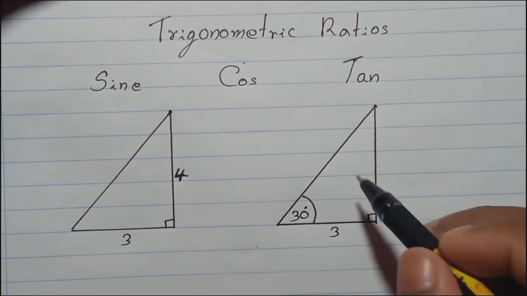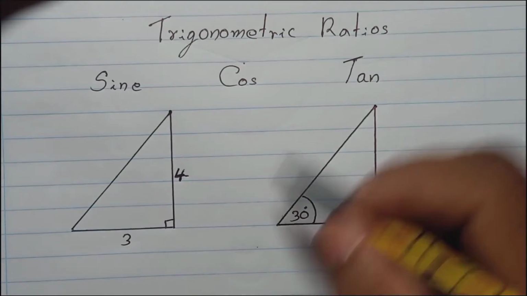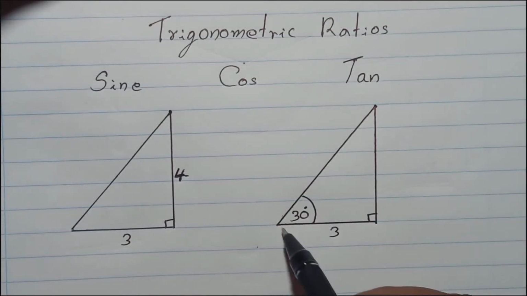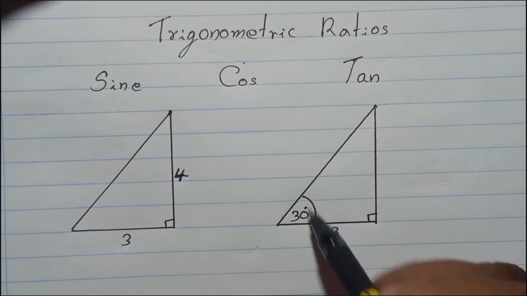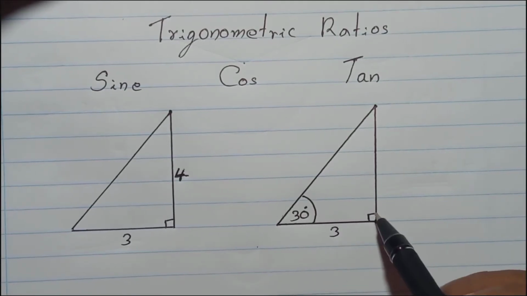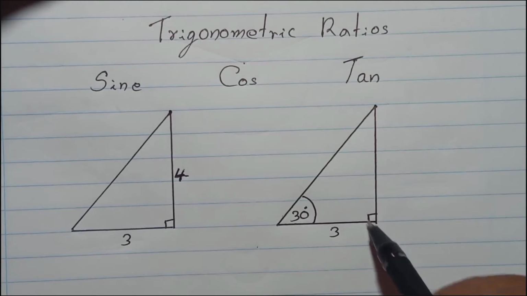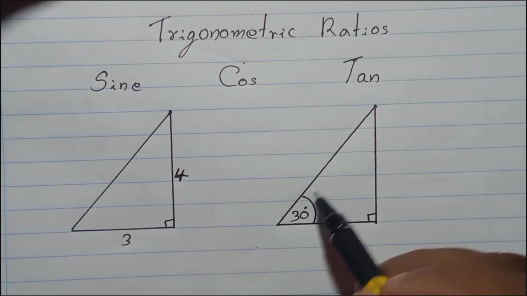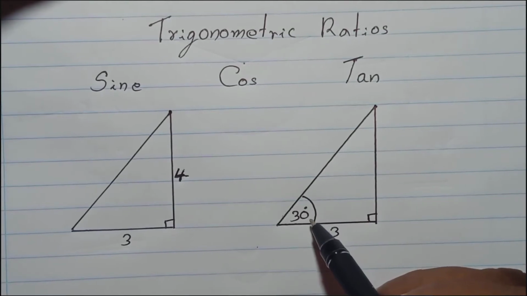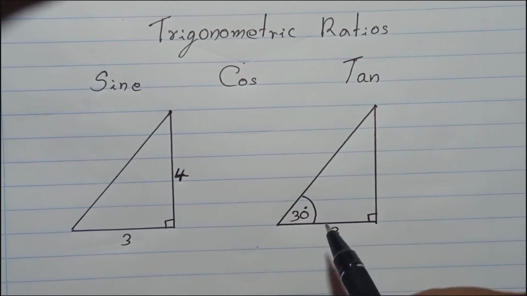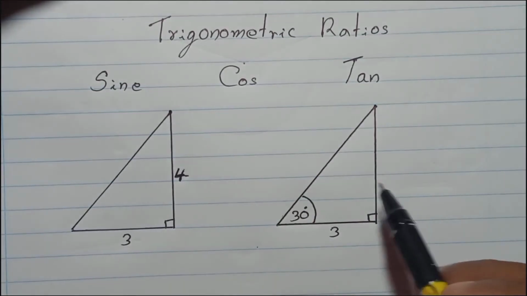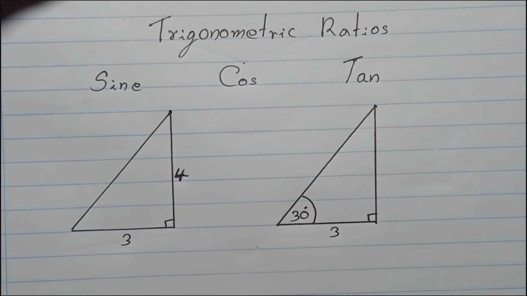But here, when you have a right angled triangle, you know only one side and one angle. Actually two angles, because this is definitely a right angle, so we have two other angles, and one of them you know. One angle and one side, only one side and one angle you know. Then you can find the other two side lengths, this side or this side, using these ratios. That is the basic idea, right?